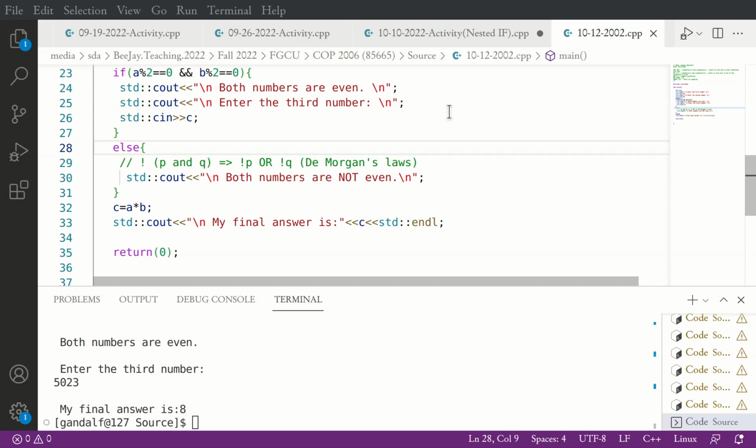The opposite of what we have in the main condition would mean both of them are odd or one of them is odd. So you can either insert a condition up there which tests for one of them being odd, or you can simply test for both of them being odd.